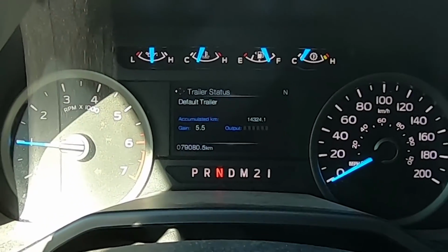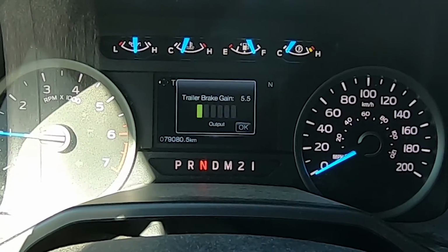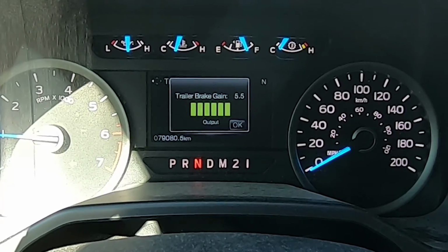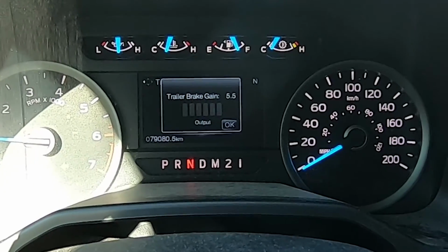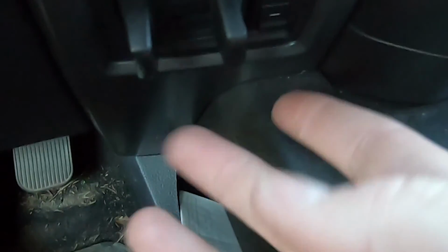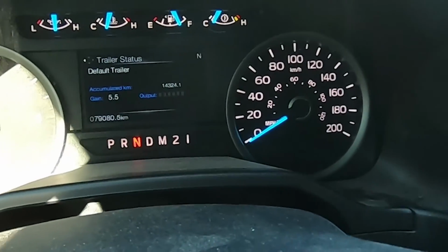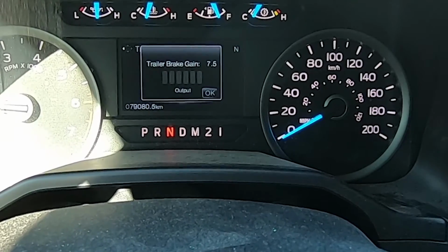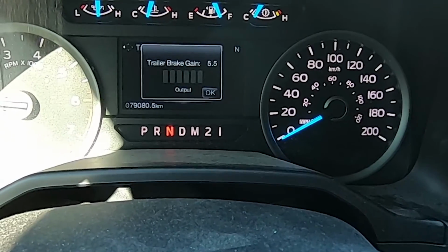Up on the dash, you can see the same thing. My gain is currently at 5.5, and on the output, as I squeeze the mechanism, the more I squeeze it, the more output is going to the electric brakes, and the more the brakes are engaging. You can also see in the dash where it has 5.5. I can change that. There is an up and down switch here, positive and negative. If I hit positive, it increases by increments of 0.5: 6.5, 7, 7.5. Conversely, on the negative, it reduces it.